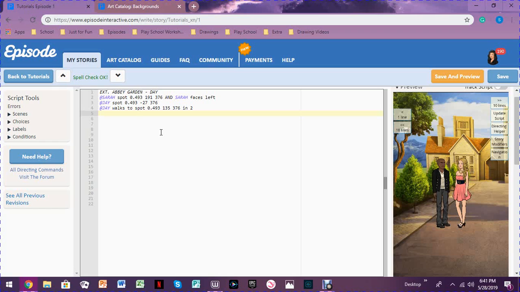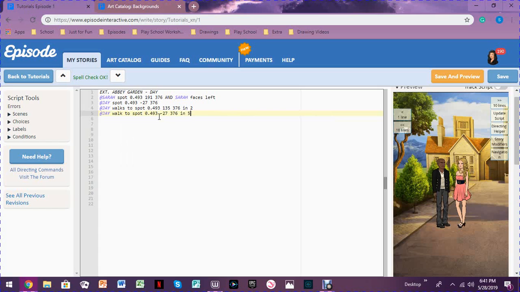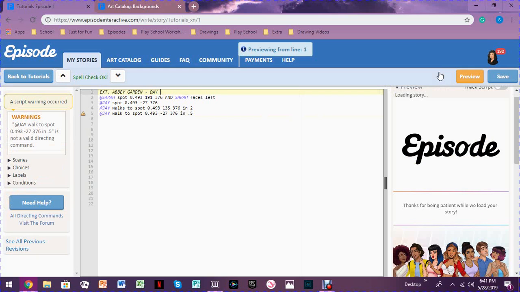Otherwise, you want to scale them down to the way you want them and have them spot direct like that. So the way you want to exit them is have them do walk to spot. Try not to make many spaces, because here, I'll do 0.5, because it's pretty slow, I think. Otherwise, it gets pretty complicated. Okay, maybe the 0.5 doesn't work. So, maybe 5.